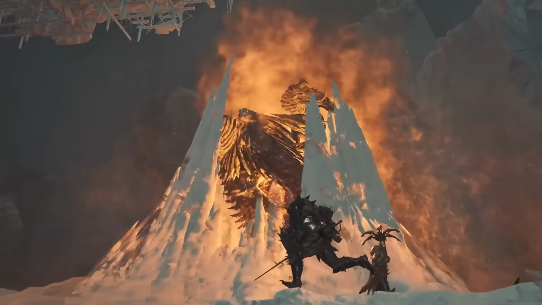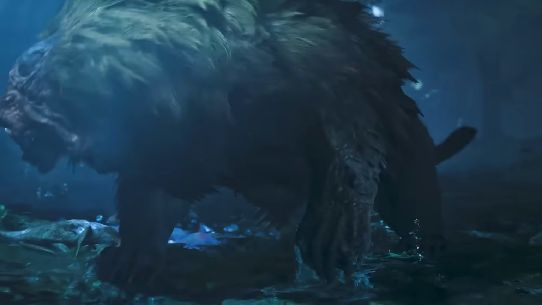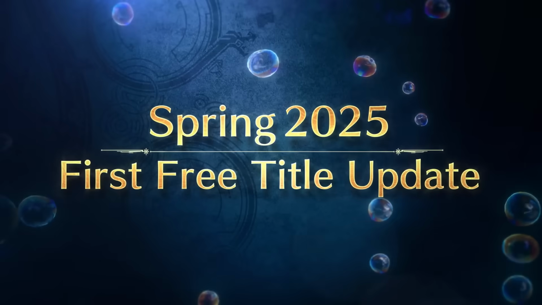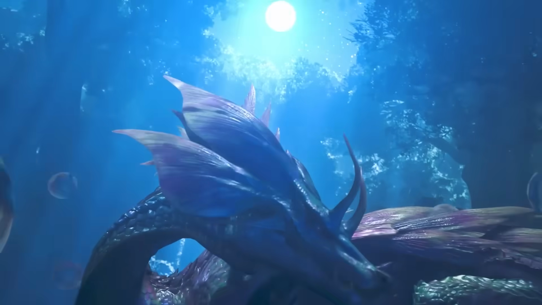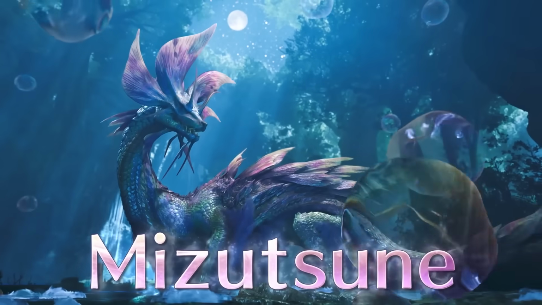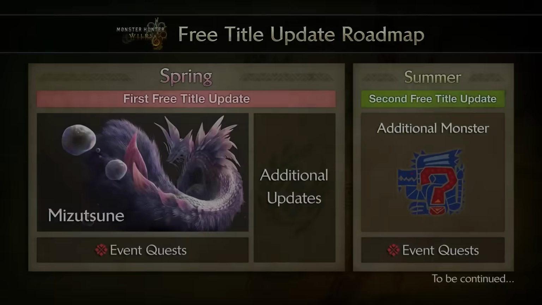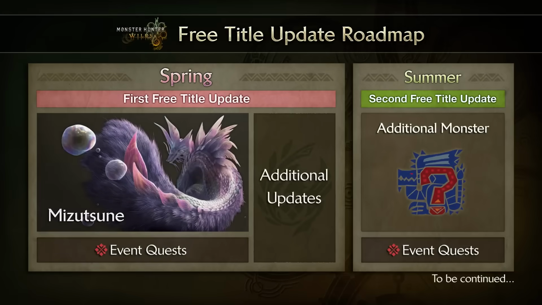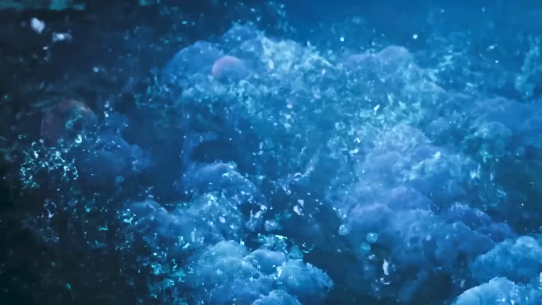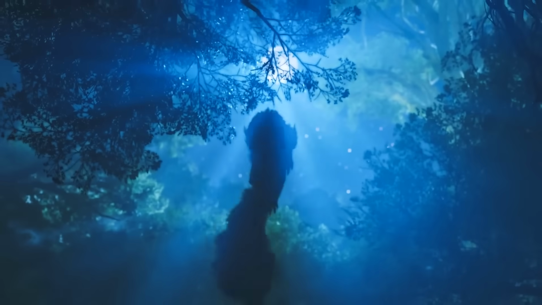Also revealed in this trailer was, at the end, Update 1, the first free title update, and it's going to be Mizutsune. This one has been controversial in a way, though people do like Mizutsune. He's a very popular monster. Ultimately, we just had him updated in Rise, and getting him back again so soon as the first update. There were plenty of people who are wanting something different or a different returning monster not seen in a while. Not to mention, Mizutsune is like a mid-level monster, let's say.